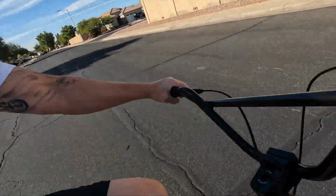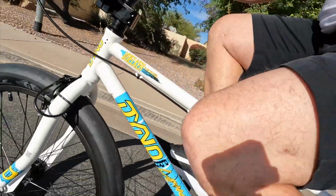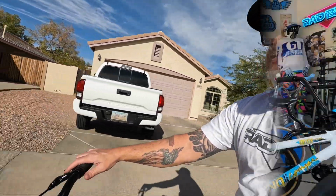So it looks real good in the light, actually, in the sunshine, and it's very smooth, very quiet. I like that I could hear the freewheel on it. So yeah, honestly, I really like the way it rides. However, the front wheel, having that big balloon tire on it, actually makes it to where it hits your foot real easy, and I'm not a fan of that. So you can see how close it comes. So another reason to get rid of those big old balloon tires.